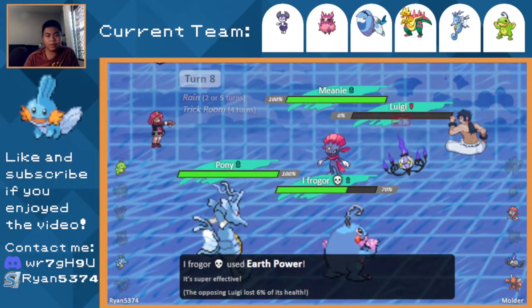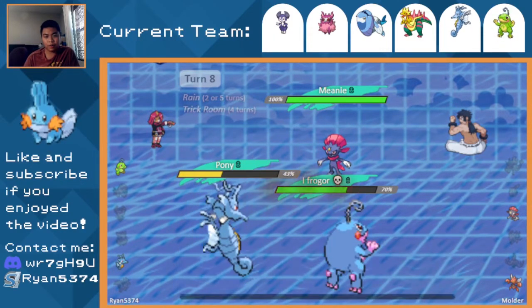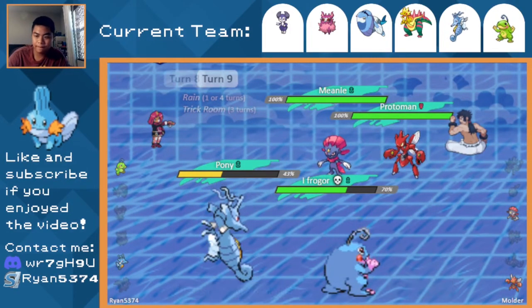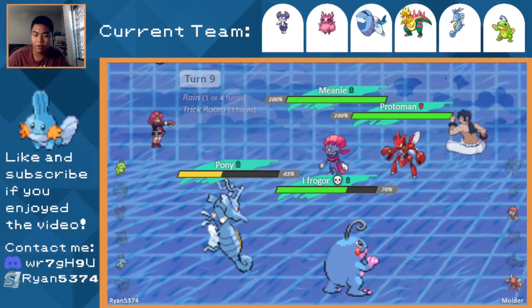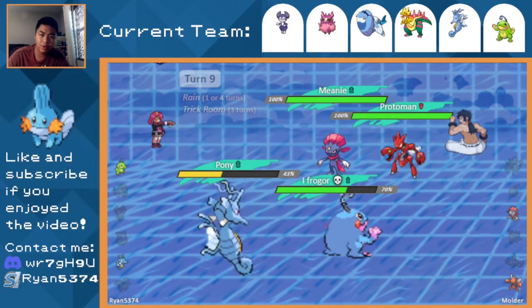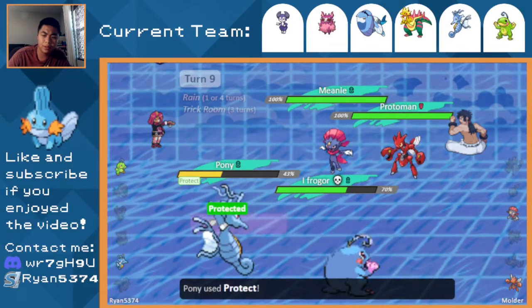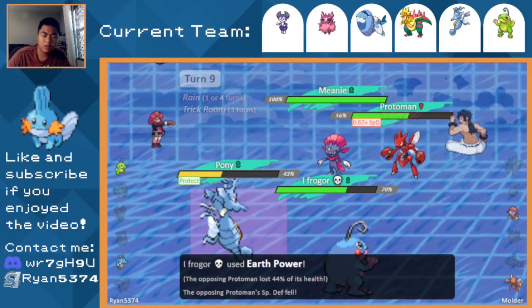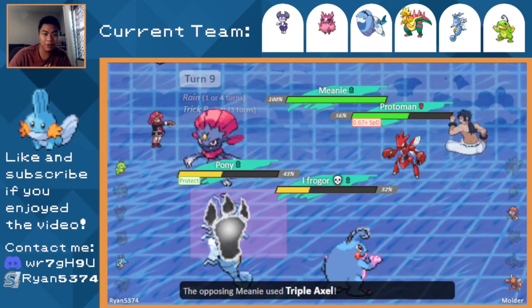Earth Power? Nice. Oh, we were slower than the Chandelure. Okay, Knockoff takes away our Life Orb. And we miss. Unfortunate. How much did Knockoff do? 57. We're not living another one. What I can do is bait out another Knockoff and hopefully protect Kingdra for another turn. Hopefully get a special defense drop. Protect. Knock off our Choice Specs, which is actually very good.